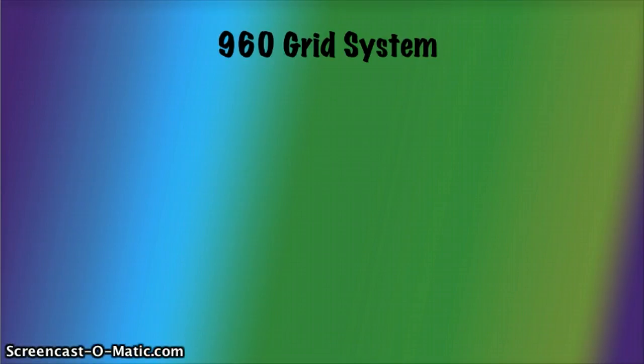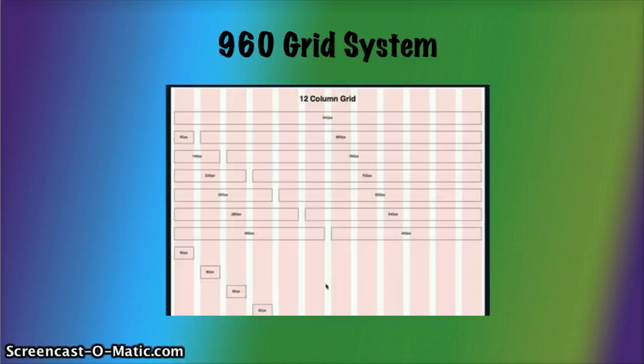The 960 grid system is based on a width of 960 pixels, and it's made to streamline web development by easily splitting up, like this, the pixels of your screen or your page into sections based on ideal ratios. That's why the number 960 was chosen, because it's divisible by 3, 4, 5, 6, 8, 10, 12, 15, and 16, so on, which you might know from math is the golden ratio. This helps you to experiment with different widths and arrangements for your layout pretty easily.